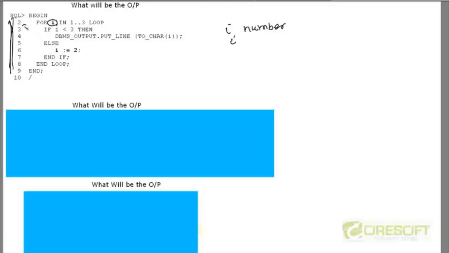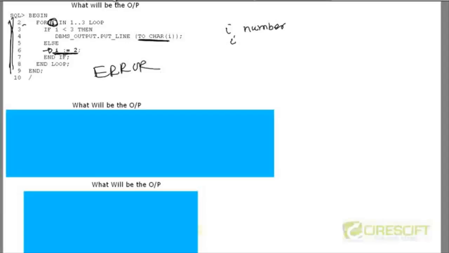Okay, so here this program is going to give me an error because in the else block I'm trying to manipulate the value of I. No, this is not allowed. Whatever value we got for I in 1 to 3 is an Oracle internal variable. You do not assign anything, you just use it. For example, in this case I'm just using that variable, that is fine, but you cannot assign anything. So this program is going to give me an error.